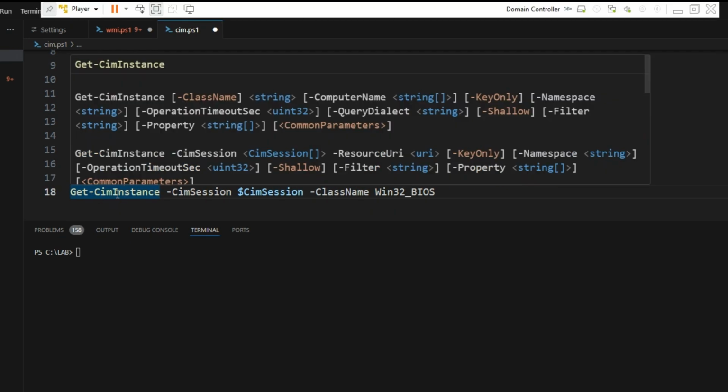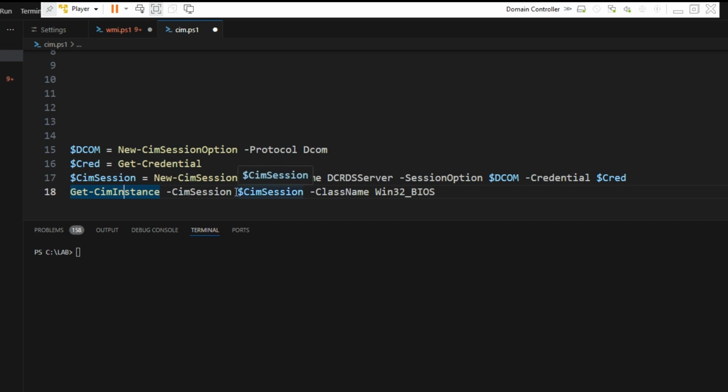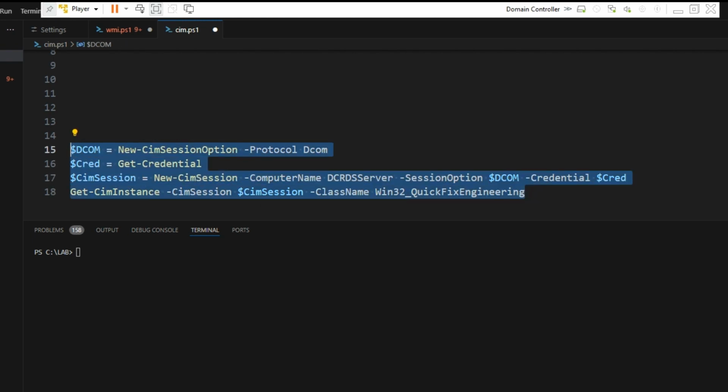On line 4, we use Get-CimInstance for that session to get the patches. Let's run this code.